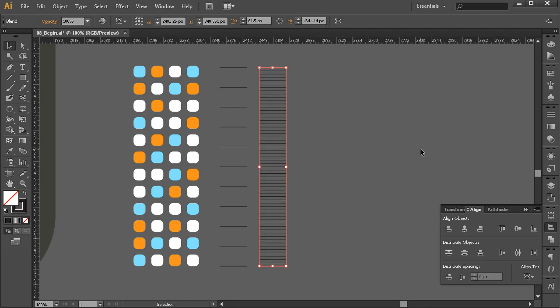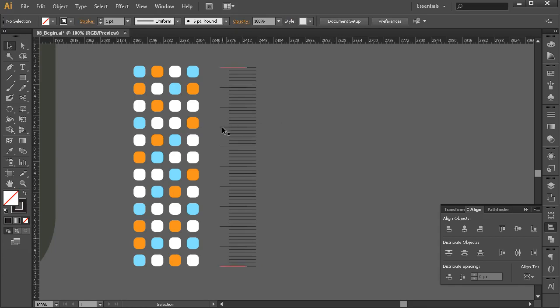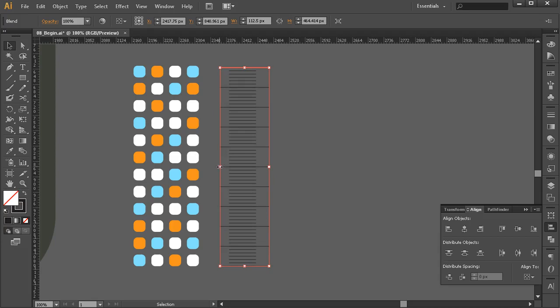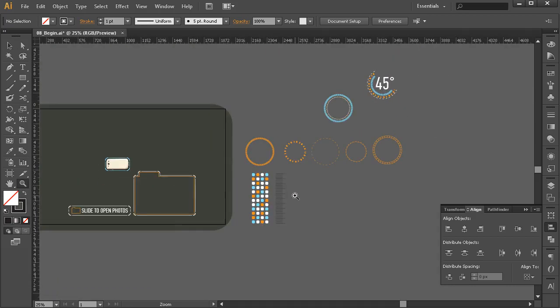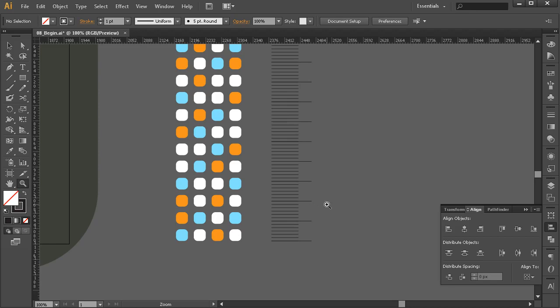Now there's actually going to be 61 lines here because 59 plus the 2 on the top will be 61. But you'll notice that if I just grab this and drag it over here to the side, they line up perfectly. So this line overlaps right on top of my other, and now they really look as if I've created a ruler, and I can start to play with the way that those lines overlap each other to get it to look a little bit more like a real ruler, but you get the idea. So it's pretty easy to create.